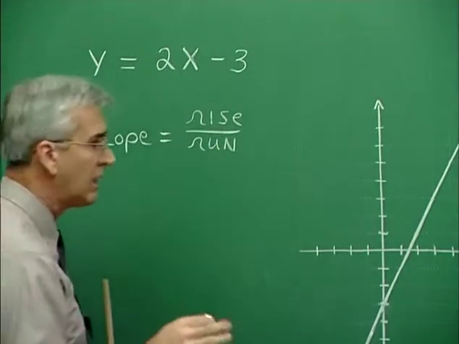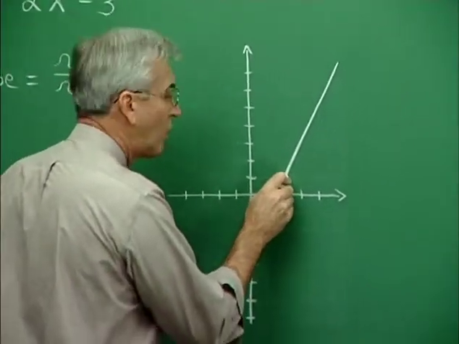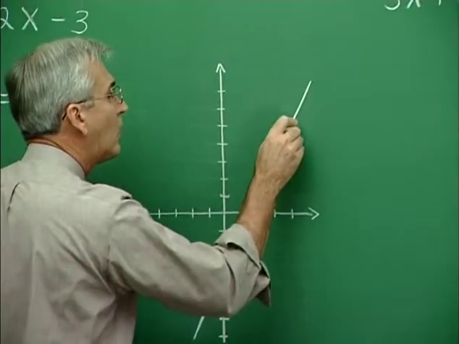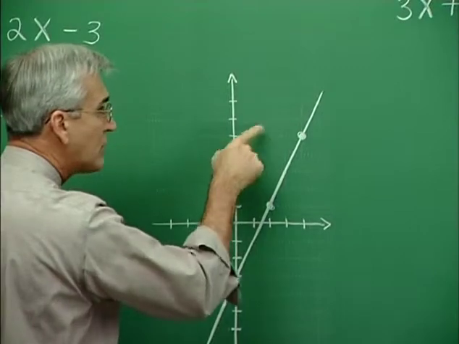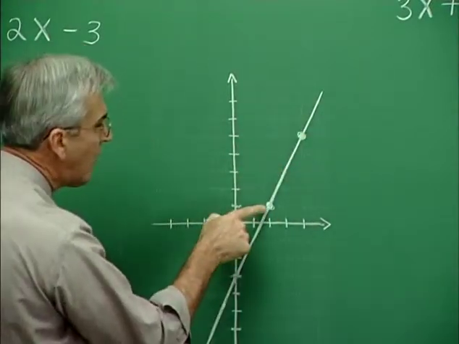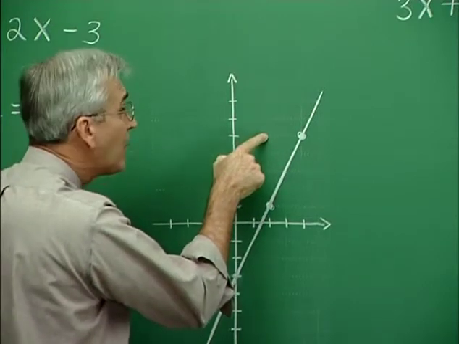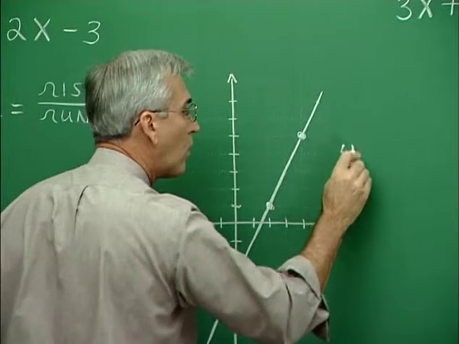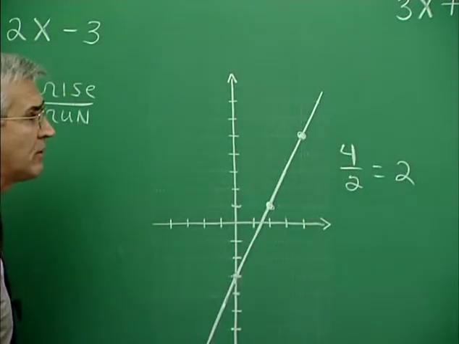Now, we can actually calculate the slope over here if we just pick a couple of points and count rise over run from point to point, like this point and, let's say, this point. From here to here, we're talking about a rise and run, you see. So the rise would be, let's see, from here we go up 1, 2, 3, 4, and then we have a run of 1, 2. So rise over run would be 4 over 2, or 2. So the slope of this line is 2.